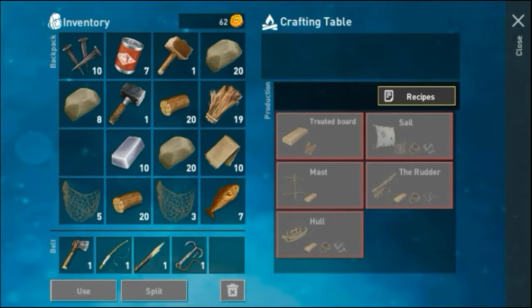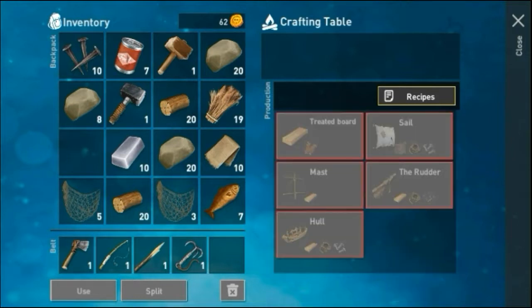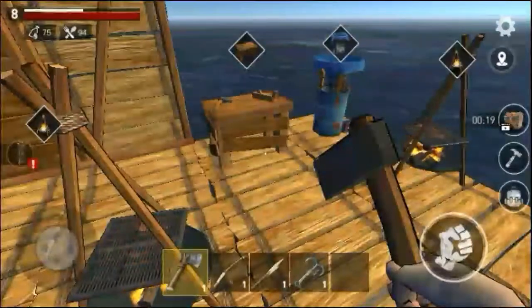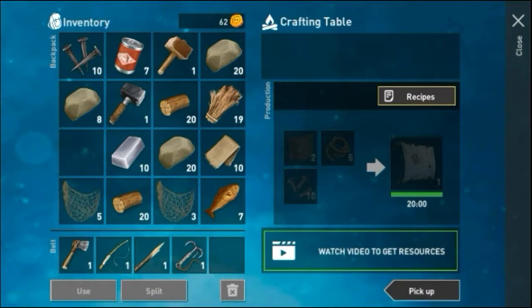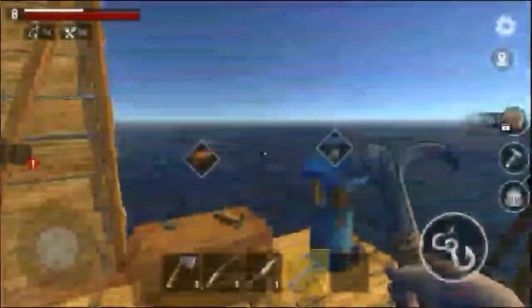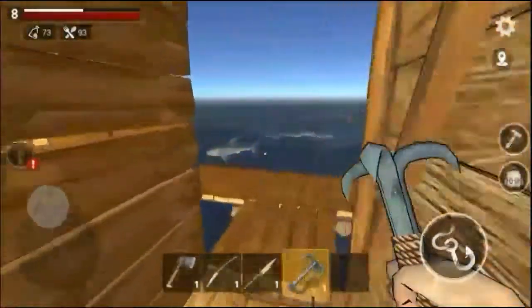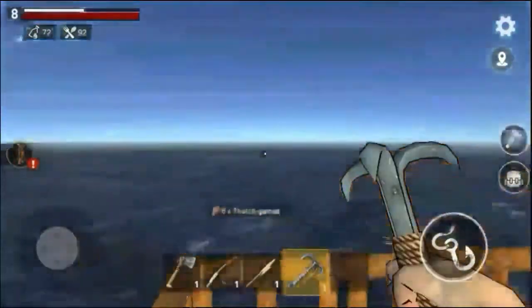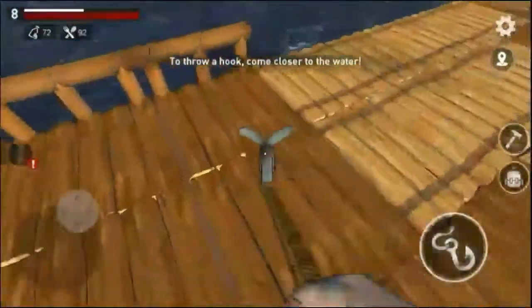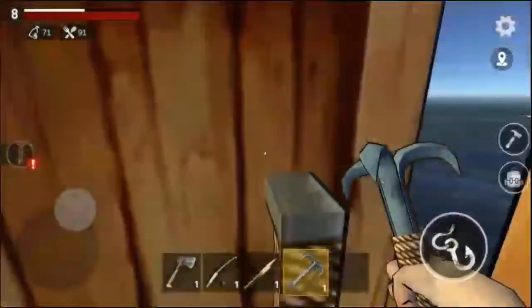Treated board. A sail. I knew you could turn the ship. I knew it. I just knew it. That's going to be the first thing I make. I can get more resources by turning the boat, and if I ever see an island other than water, I can actually really turn the boat. Alright, made me a crafting table. That's perfect.